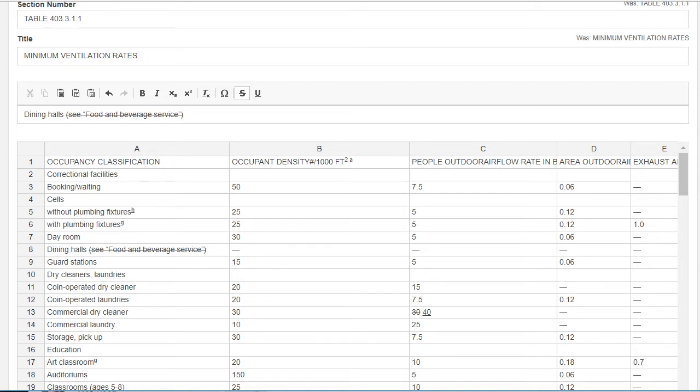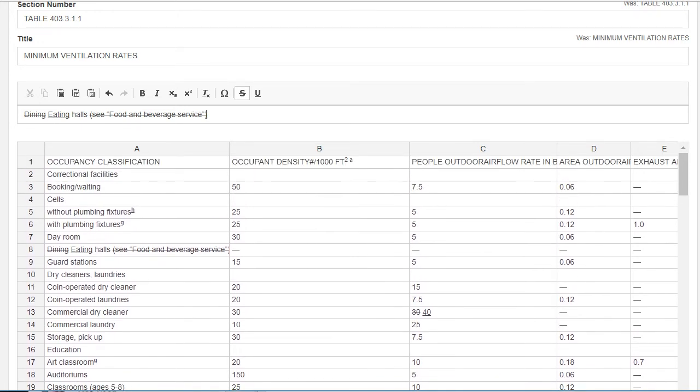If instead of dining halls, we now call them eating halls, I could add that word in here, and I could strike through dining and underline eating to indicate that a change had been made. Now you'll see that I'm working up here in this narrow editing window as opposed to down here. You can work directly in the table, but we have found that folks have occasionally seen some issues with the system hanging or not saving quite right if you work down here. So we do recommend that you work up here as much as possible.